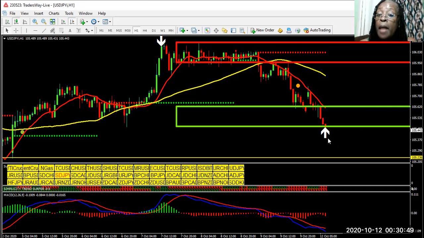We have a bullish big arrow, but are we bullish? That's the question. We're not bullish. It's not ready for a buy yet. It's still a very strong bearish move, still very strong bearish momentum. Now, remember, I said that there will be periods of pulling back before you get to that 130 pip from the other chart that I showed you. That is what you're going to be seeing on the lower time frames. You're going to start to see the pullback, and that's what is forming right now.